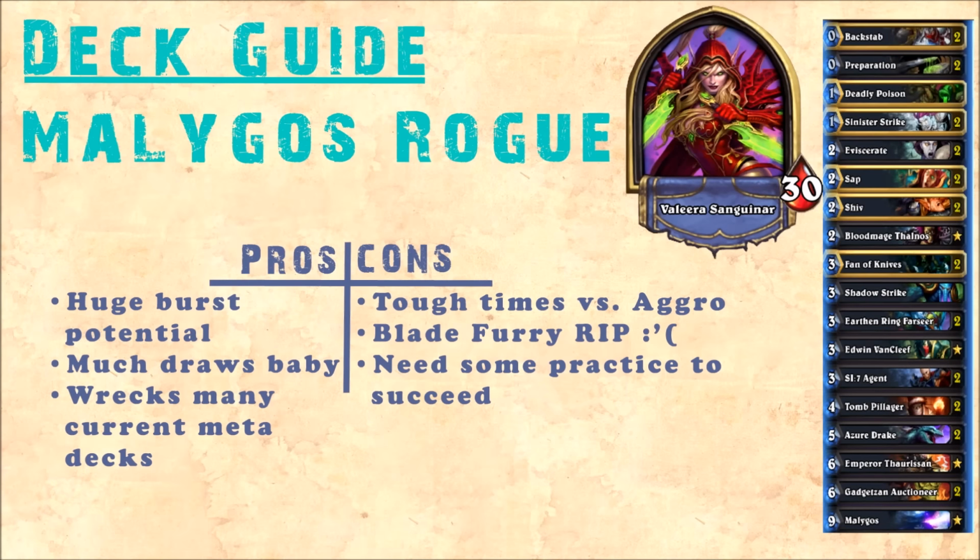As mentioned on Wednesday, in today's deck guide we are looking at Miracle Rogue, or more precisely the Malygos Rogue variant. The Miracle Rogue deck with Conceal, Leeroy Jenkins and so on will most likely be coming next Wednesday. The following decklist was made by Ryzen, a popular streamer on Twitch who was able to reach Legend with his deck on all three Hearthstone servers.